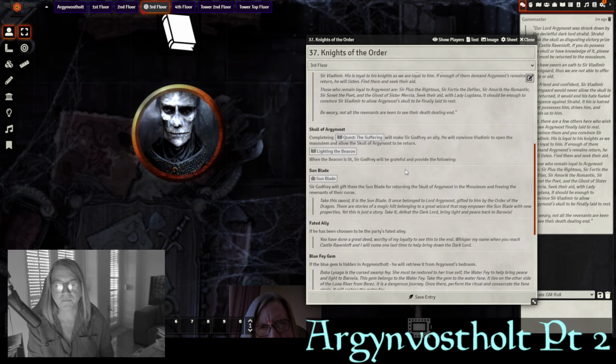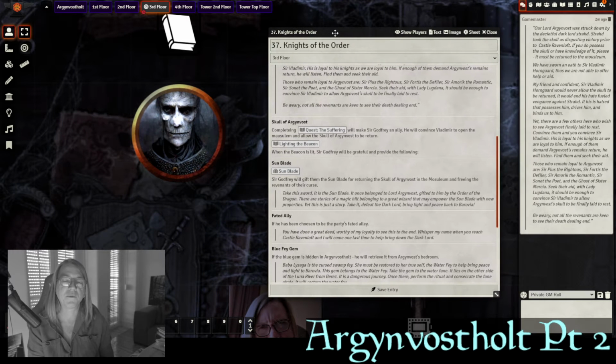Number 1 is the Sunblade. The players may discover, if they don't talk to him first, that the Sunblade is protected by magic in the top of the tower. We'll talk about the Sunblade in detail when we get there. If you return the skull of Argynvost, he will gladly gift you the Sunblade. So that's another reason to bring that skull of Argynvost back.